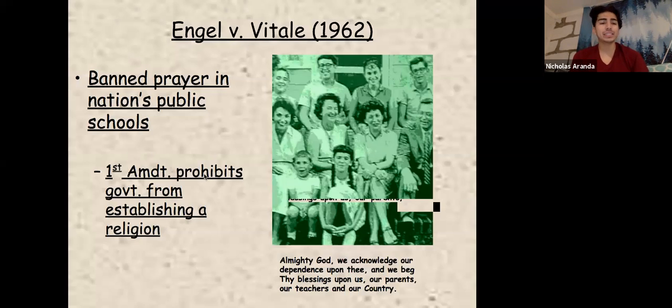But I think nowadays this is one of the more common ones. We know that teachers aren't allowed to force or lead prayer in public schools, especially because at the time of the court case's litigation, prayer very explicitly meant Christian prayer, as opposed to any other religion's kind of prayer.